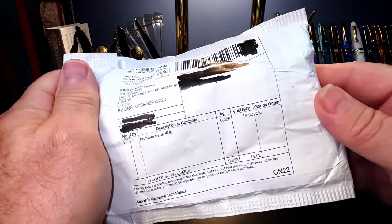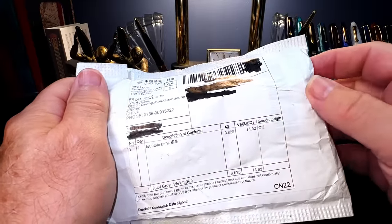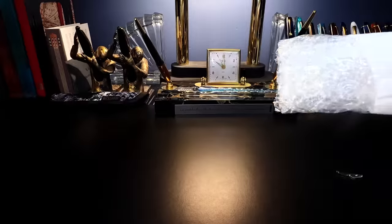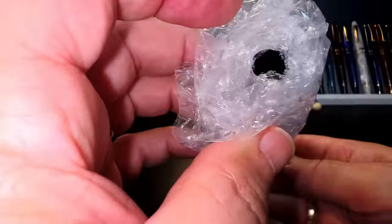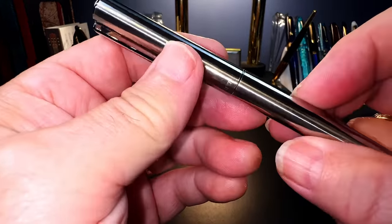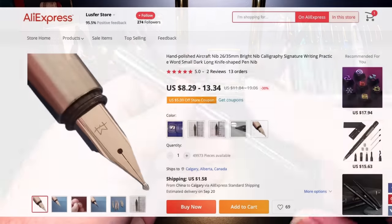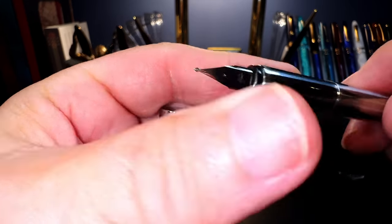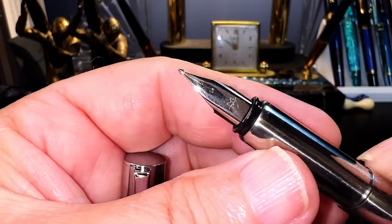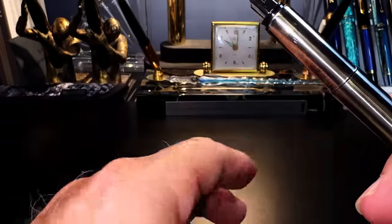I finally have a tracking number on a package from China that I recognize, but it feels like a full pen — I only ordered a nib. Let's open this up and find out what's going on. Some kind of a silver pen — okay, this is a Jinhao. I didn't order a Jinhao. Here's the order on screen: it didn't say anything about a Jinhao, it was only the nib. There's the nib, but they attached it to a pen. It's one of those Chinese calligraphy nibs, very similar to the PenBBS calligraphy nibs I've got a few of, but it's the Lamy style. I was actually just getting the nib to put on a Jinhao, but I don't even know what model this is.